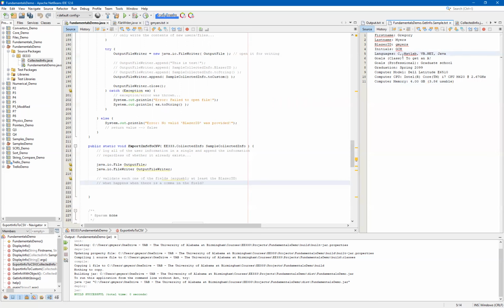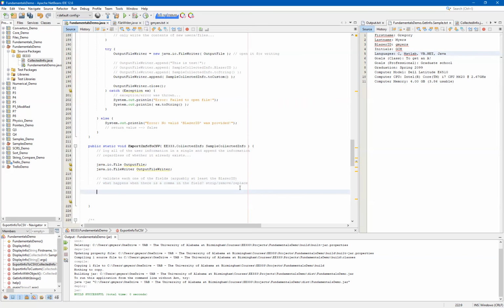And so at this point, what we want to do is replace all of the commas in all of the fields, or we simply encapsulate all of the fields in double quotes. Now, later on, we're going to be working with how to import the values from a CSV file, so we're going to keep it simple. Right now, I'm going to encourage you to strip all of the extra commas from all of the fields. So what happens when there is a comma in the field? We simply want to strip/remove it. We'll decide how we want to go about treating that in just a second.